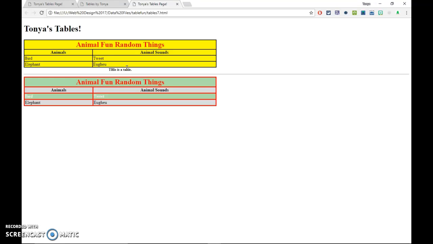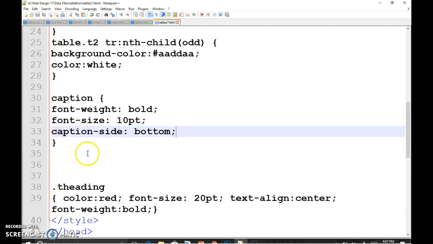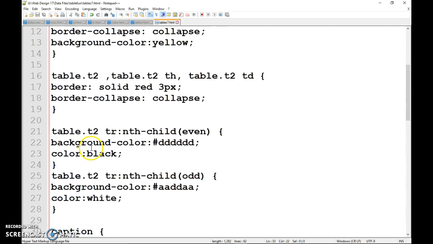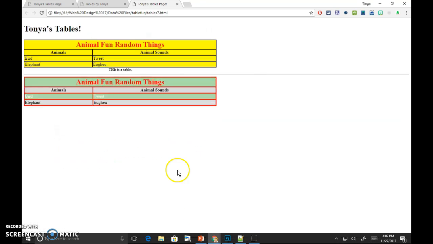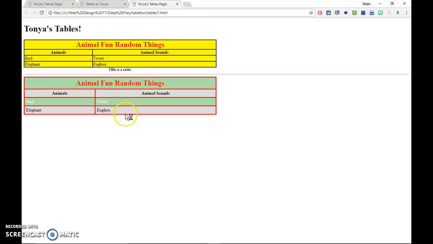Okay, so that's captions. Now, automatically, you'll see that there's no padding around our characters in here. So if you do want padding within your cells, if you want a little bit of space, you could certainly do that. And probably you're going to want to add that here inside your table. So I could say padding on all sides, for example, 5 pixels. That's not a lot of padding, but that might help a little bit. So if I save that, we can apply padding, and you can see that applies in this one. So that spaces those out a little bit. So you can always use padding. That's a pretty common one.